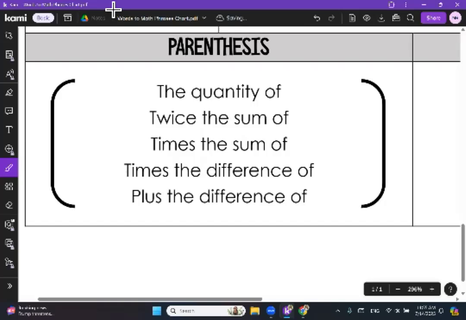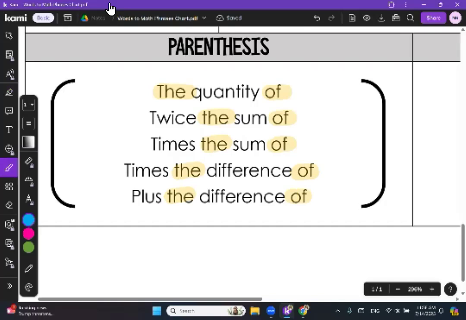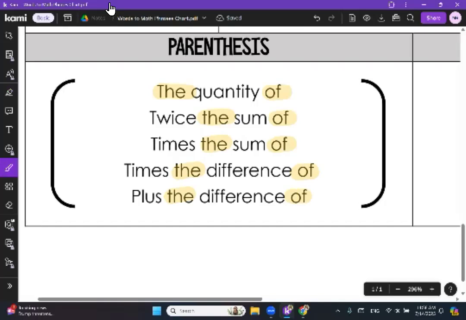Usually I'll have somebody say times. Well, I see times here and here, but I don't see times here, here, or in the last line. There are 2 words that are exactly the same. And if you guessed the and of, the, of, you're correct. So whenever you see those 2 words, that indicates the beginning and the end of the parentheses. That's why I like to name my parentheses the and of. Let me just write it normally.